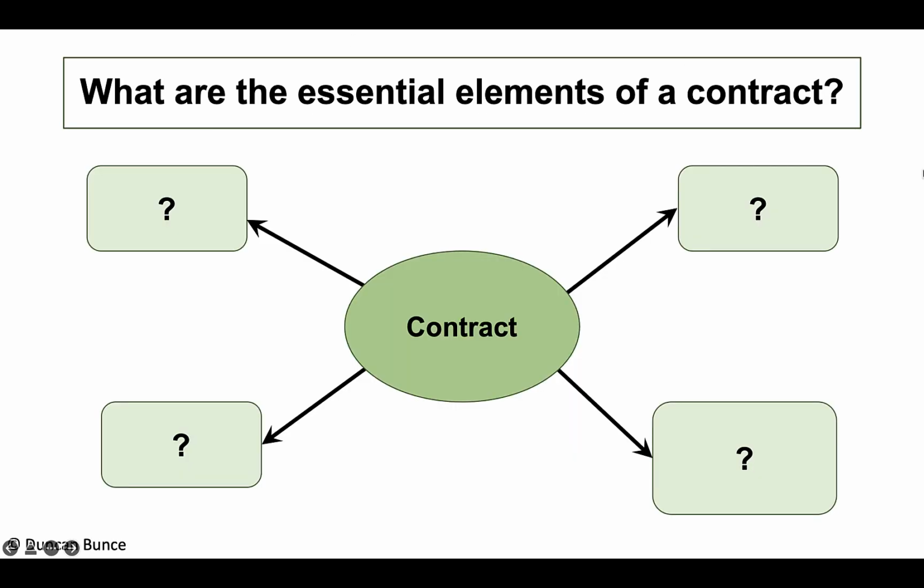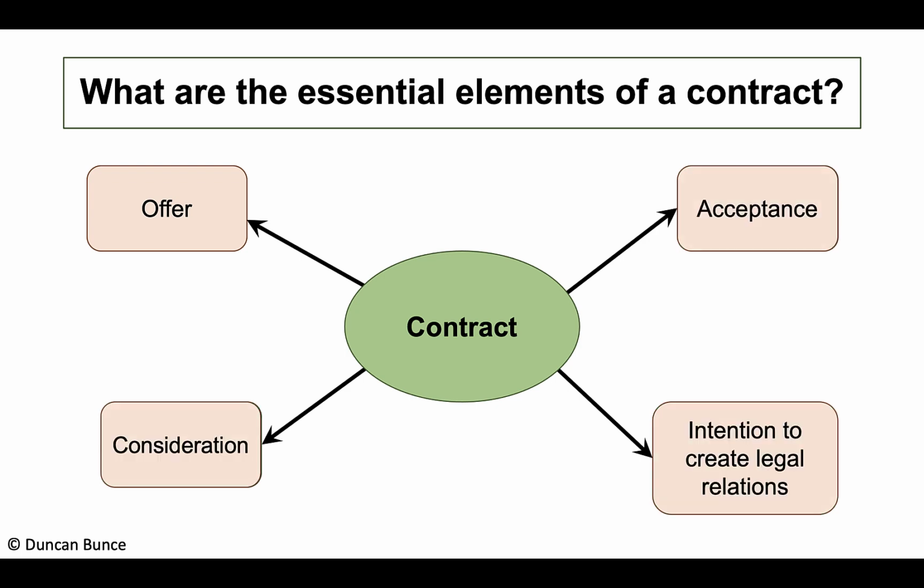As we're tracing our journey in contract law, the first couple of topics are really looking at whether or not a contract actually exists, and what you need to be aware of are the essential elements of a contract. So that would be offer, acceptance, consideration, and intention to create legal relations. The focus of the video today is going to be on the last two, consideration and intention to create legal relations.